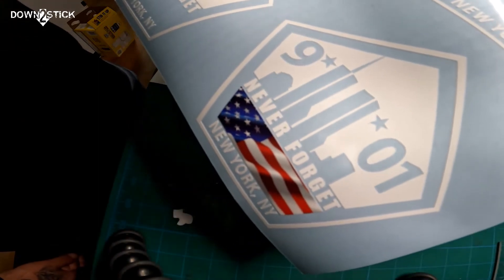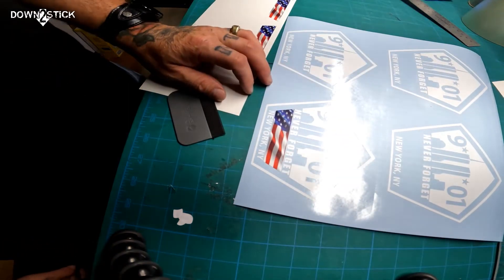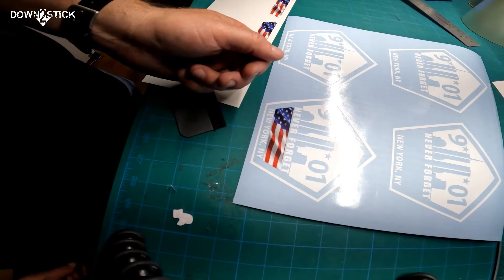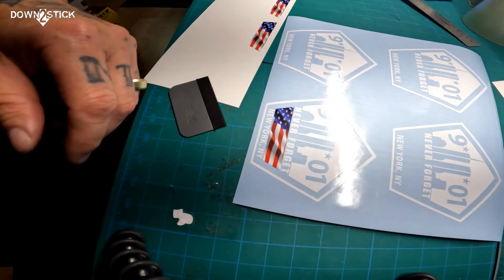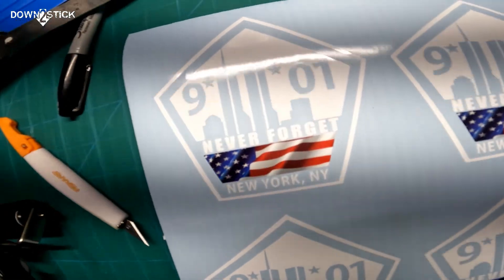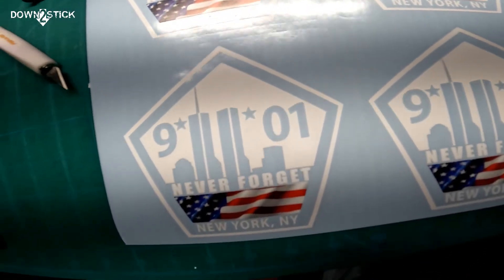Simple as that - you've got a printed sticker combined with the cutout die-cut vinyl decal. That's the 911 memorial decal pentagon shape. I've got three more here to do. That's how you do it - you combine your stickers in your EPS file, take out the pieces that you're not using with certain machines, and you're good to go. That's your end result: four great stickers, color decal combined with flat matte or flat gloss Oracle 651 vinyl.